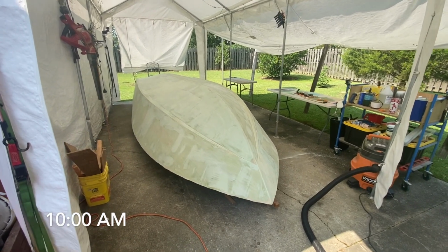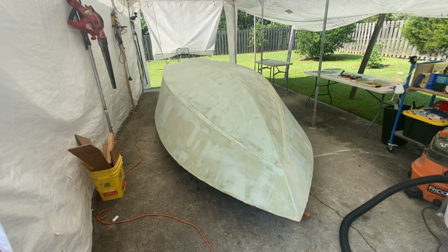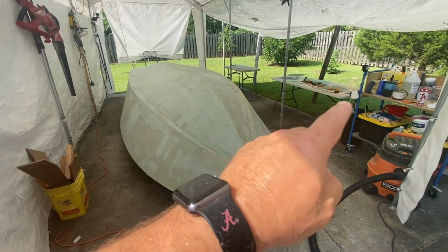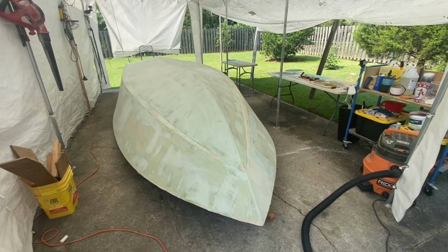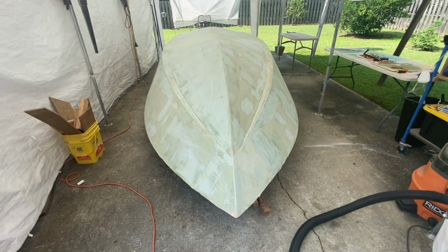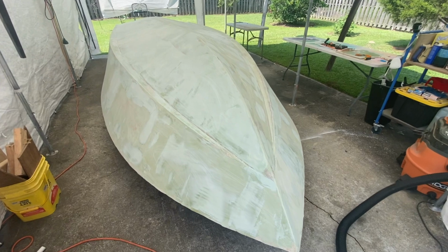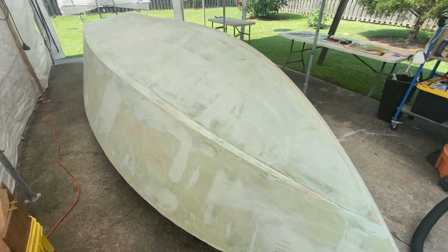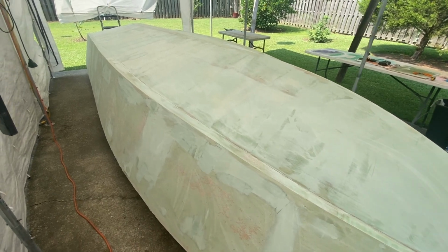This morning we're finally going to put some color on it and make it all one color. Got the high build, and you can see I've got the tinting all opened up. It's going to be a warm day today. I think I've got it as far as I'm willing to take it. I finished doing some fairing yesterday, hopefully the video worked on that, some of these little spots you can see.